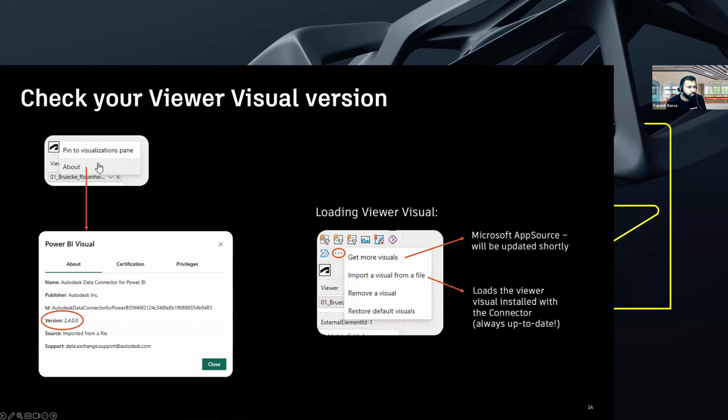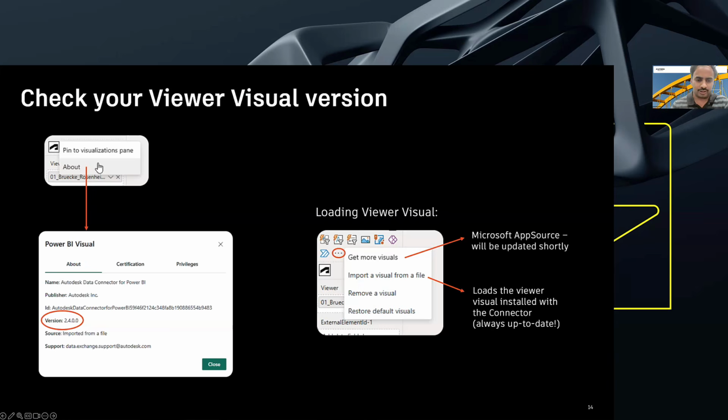Yeah, we already released version 2.40 today. So you can go to the App Store and download that. We have two ways for the viewer. You can get it from the Microsoft App Store as well, but we'll soon update there as well. Until then, you can just install the latest 2.40 and load the visual from the Power BI Desktop folder, and you will get all these features. Yeah, and next I will hand over to Samir for the feature which I am personally excited about, and I think customers are also excited for that. Yeah, Samir, over to you.